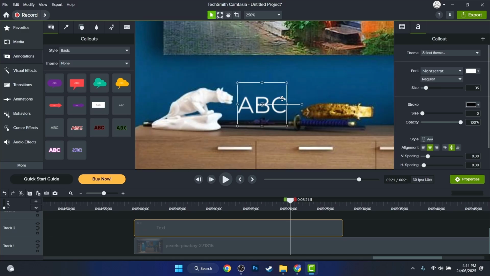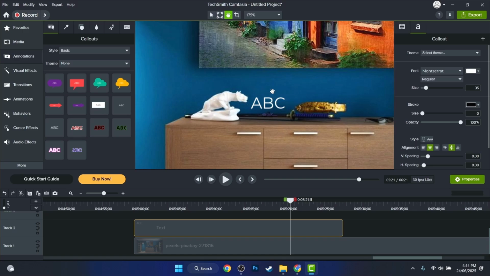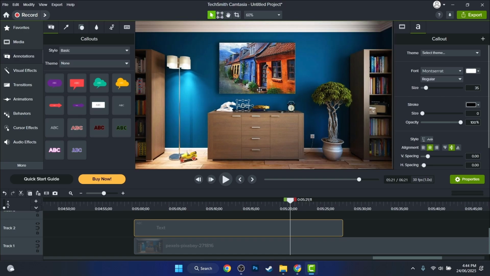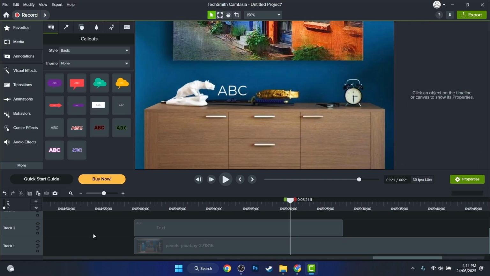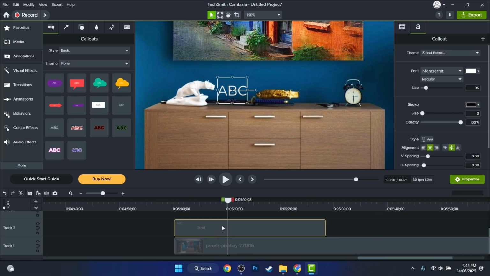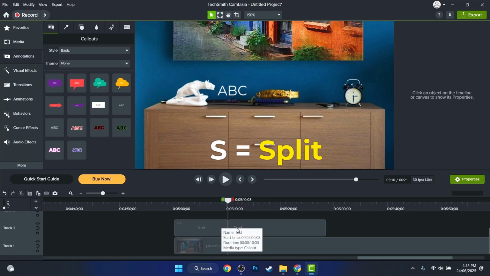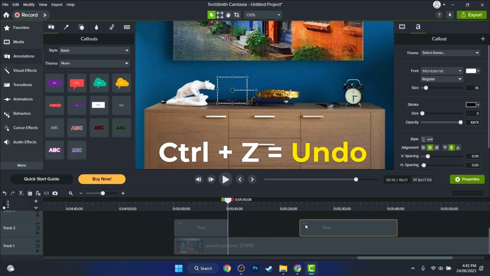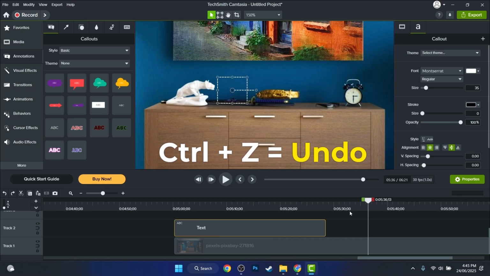So these are the absolute basics. So in Camtasia Studio, with space navigate, only use your mouse wheel on the video to zoom in or out, click on the timeline, use your mouse wheel to zoom in and out. If you want to split something on the timeline, select what you want to split, then press S, and in this way you just split it. With Ctrl and Z you can undo some changes, okay?